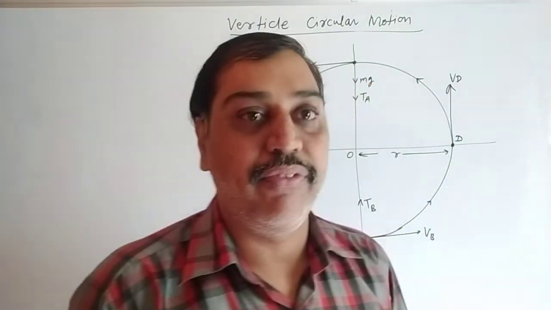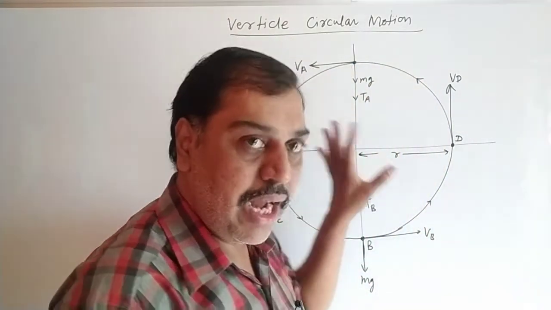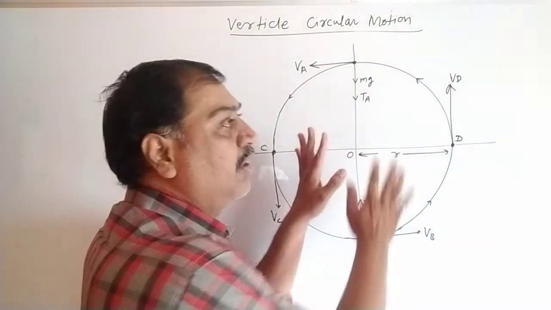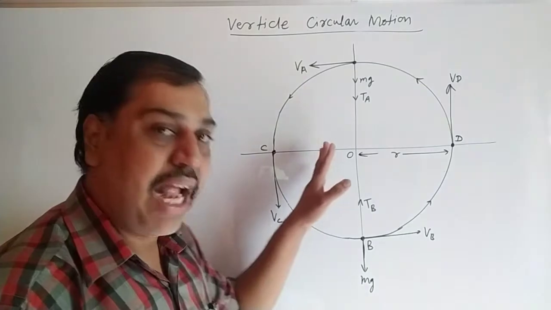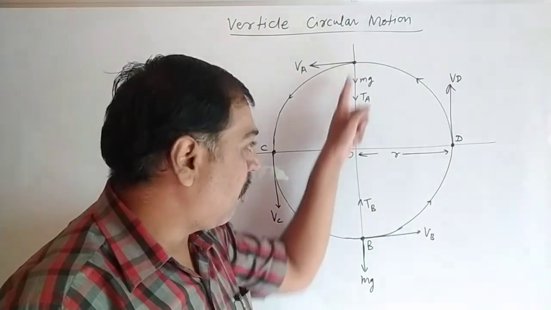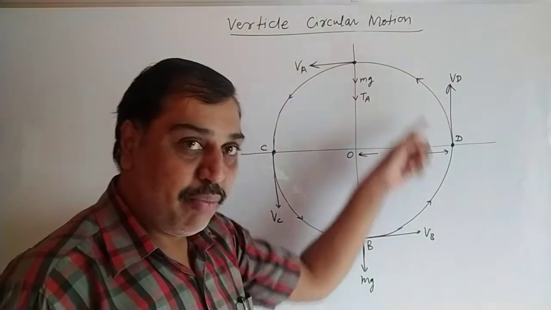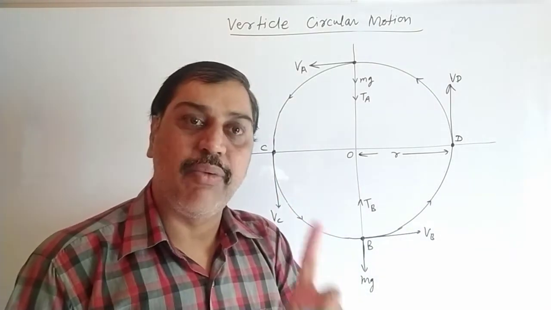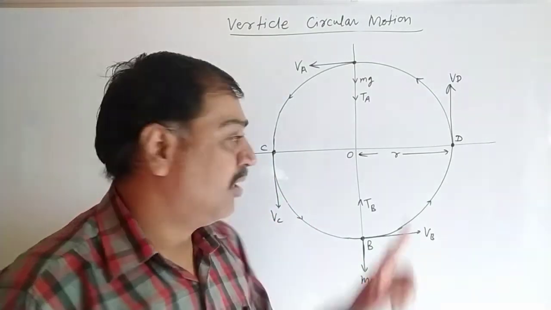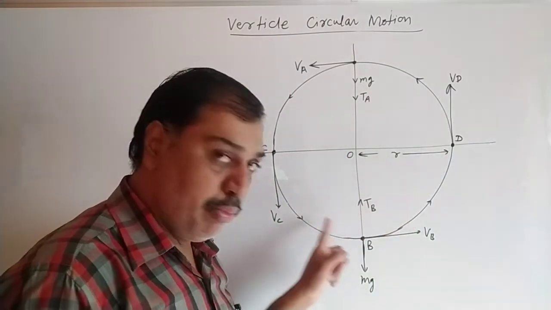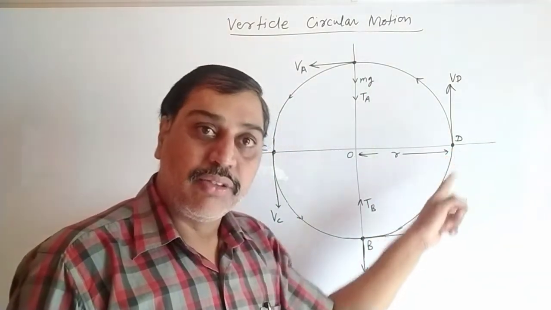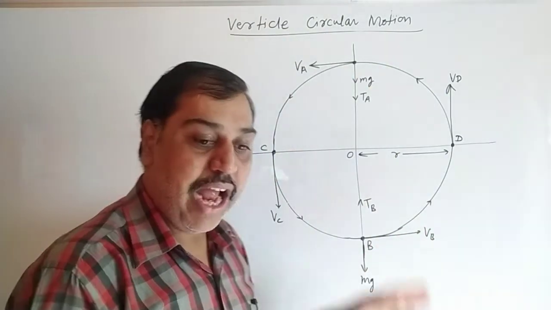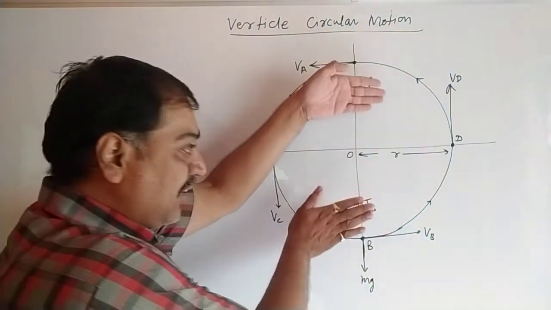For example, just imagine this is a watch. Let us imagine we have put it on the wall. Now the hands of this watch are moving in a clockwise direction like this. Let us assume a particle was kept on the tip of the second hand. As the second hand moves, the tip is also moving. So that tip is performing vertical circular motion. If I keep the watch like this, it is vertical.